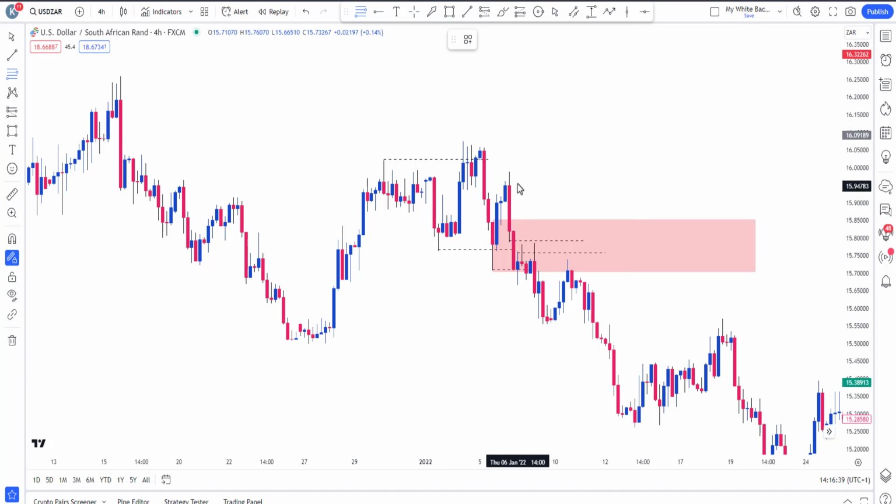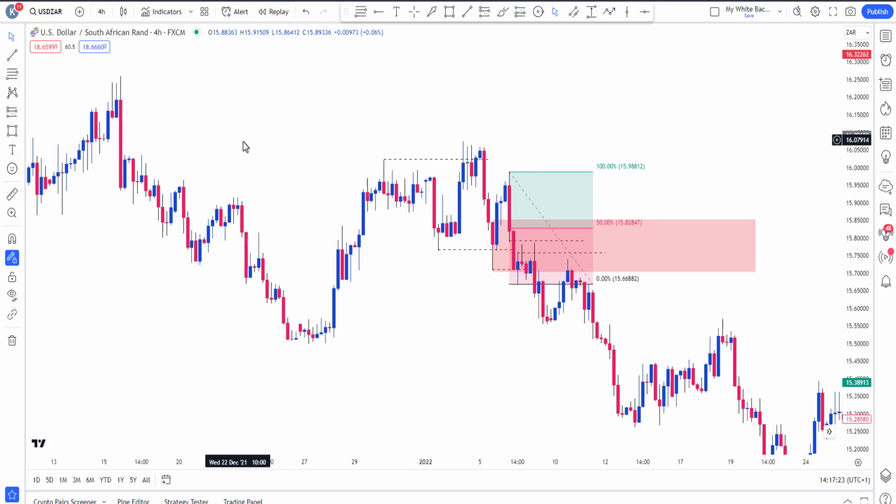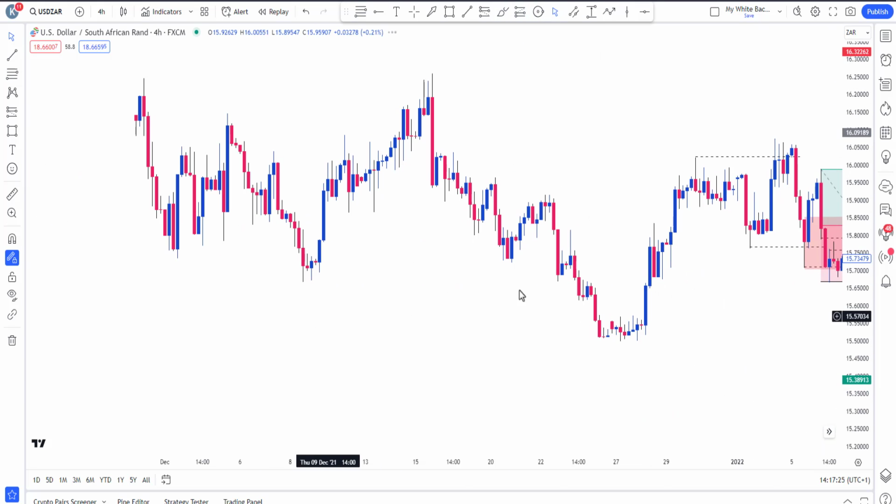And that mitigation block is, let's see, if we are considering premium and discount area from here to here, it's still half at the premium, half at discount. But looking at this movement, this area is important, fair value gap, and it has a mitigation block. This is a mitigation block with a failure swing. All right, just showing you some of these things briefly. They are not that rigid, guys.